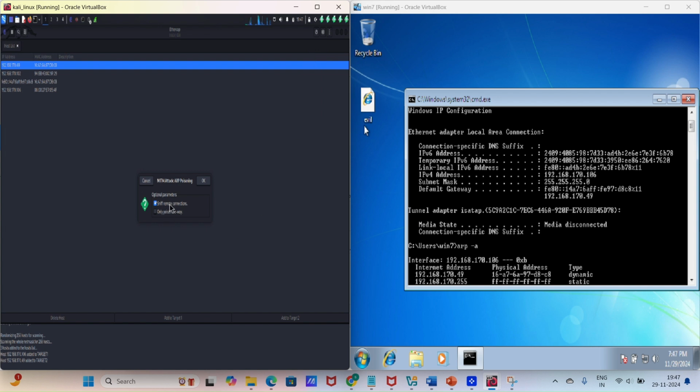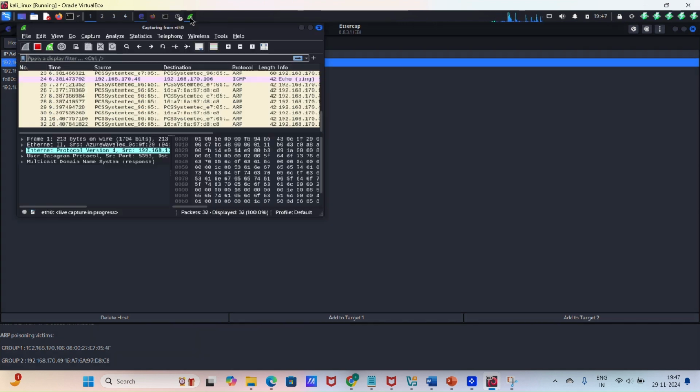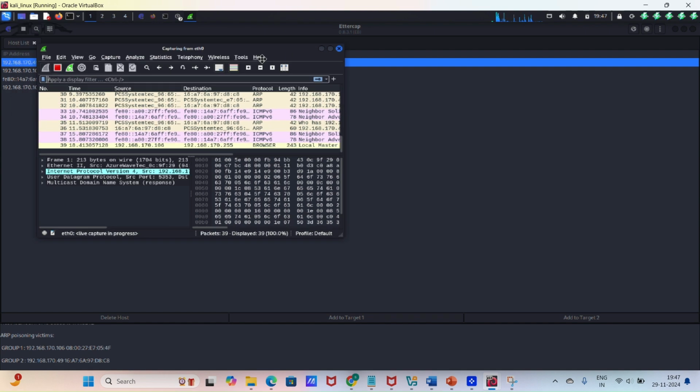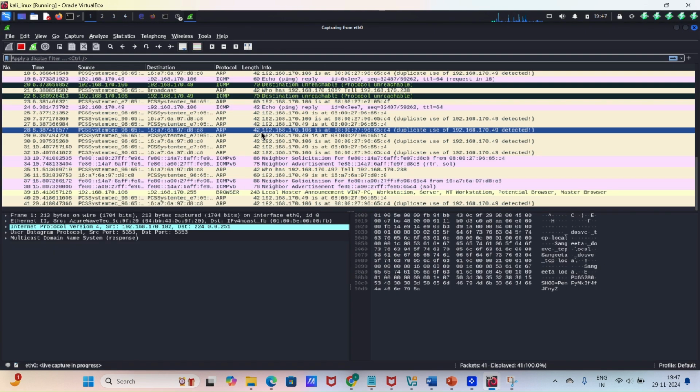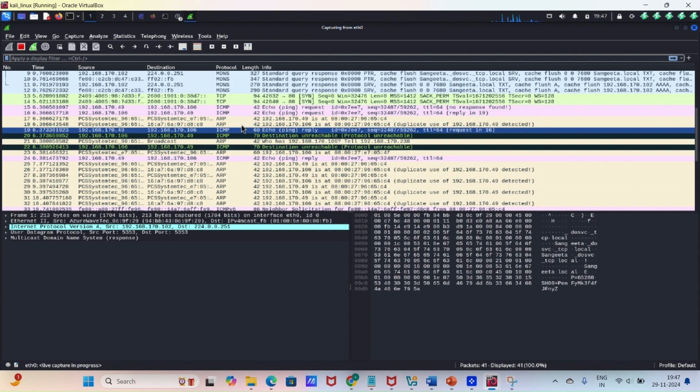We'll go for the default settings only. Now we can open Wireshark and see what network traffic is incoming and outgoing.